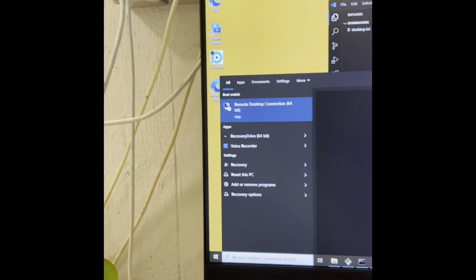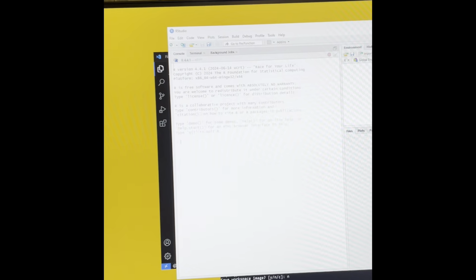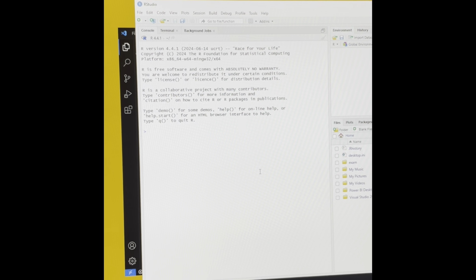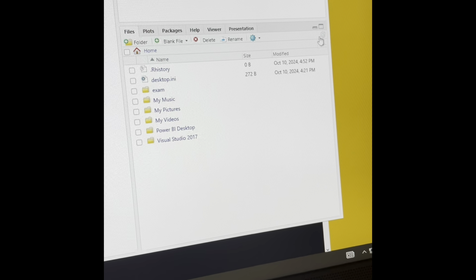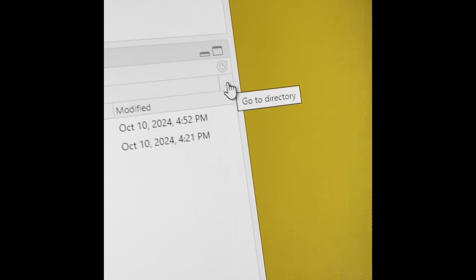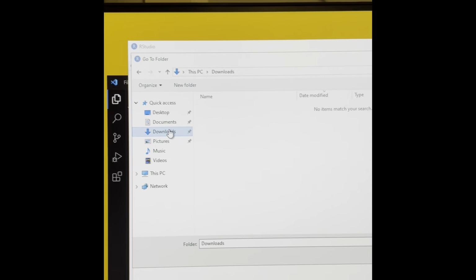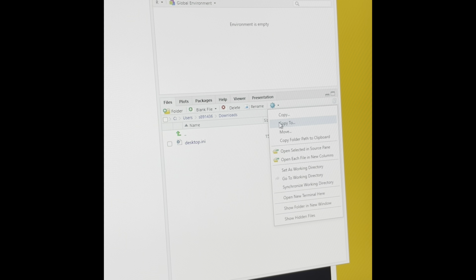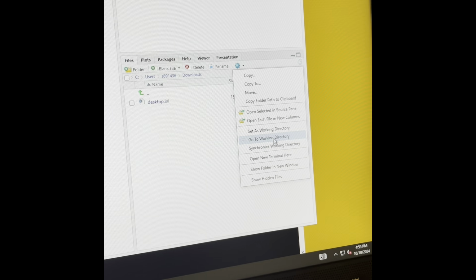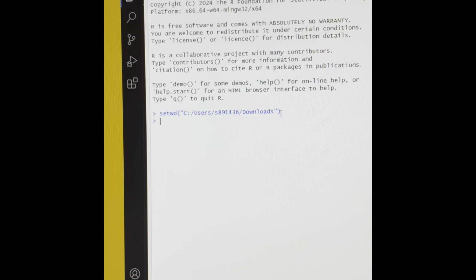How do you find your software? So you've got RStudio here. Whoop, RStudio pops up. So you can also just very easily find your working directory here. For example, the desktop, you can click on this icon here, go to directory, and then you could go to the downloads folder and make the downloads folder your working directory. Also click on this little wheel and choose, let me see, set as working directory. So it will also be now set as a working directory in your R instance.